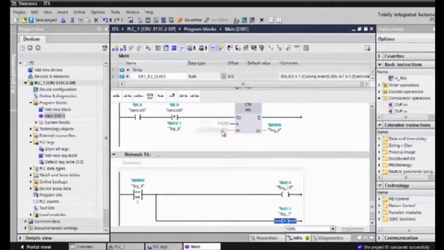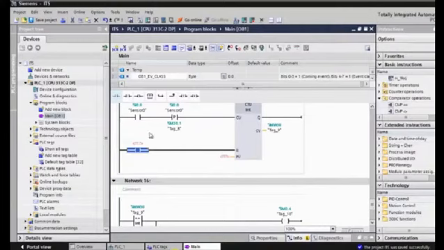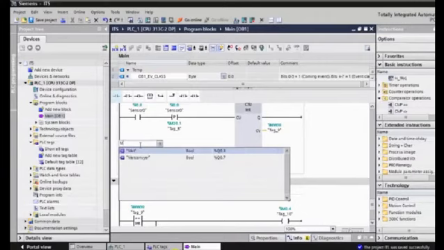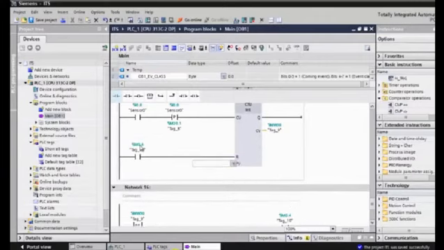The counter should be reset when the input 0.4, so we are going to use M0.4 to reset this marker, or by the reset button.